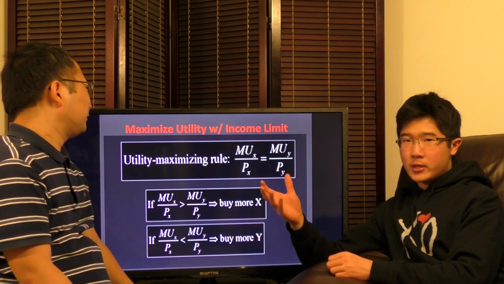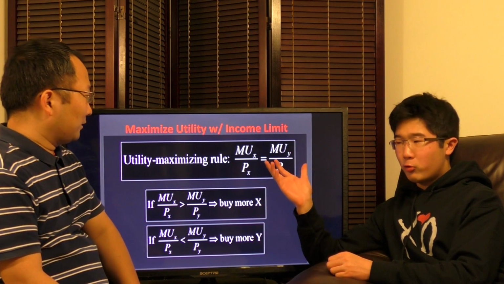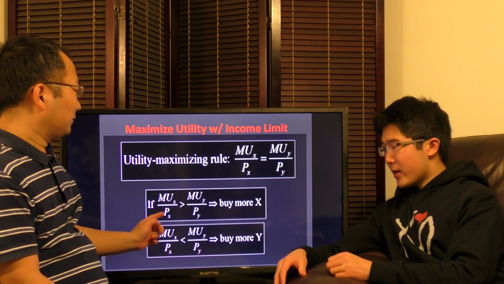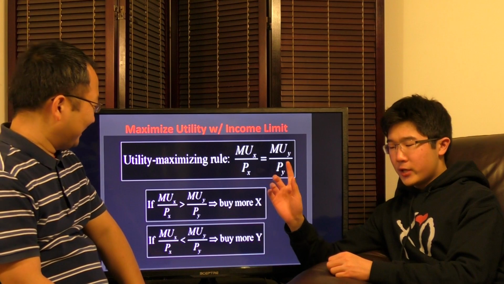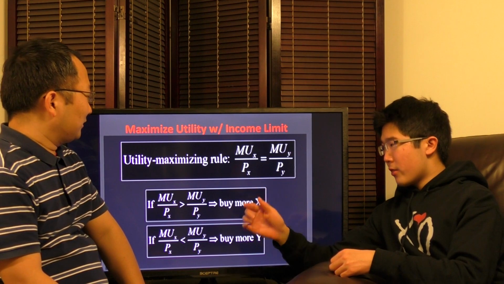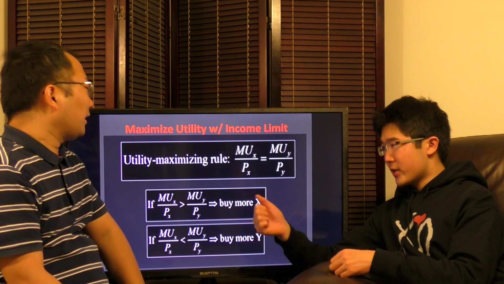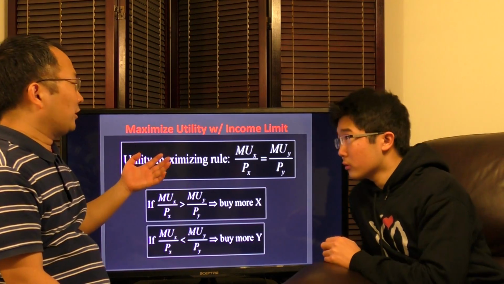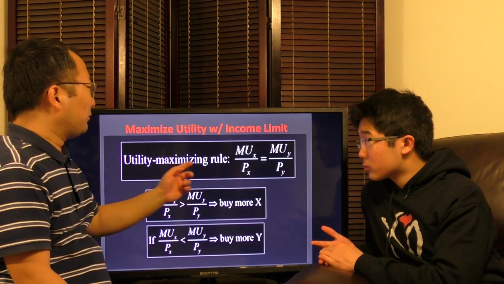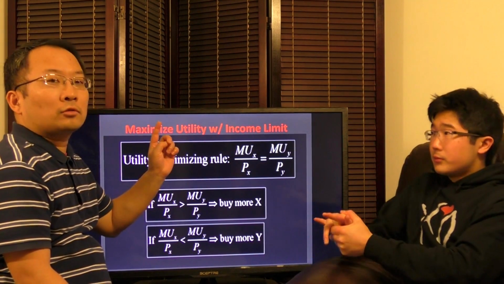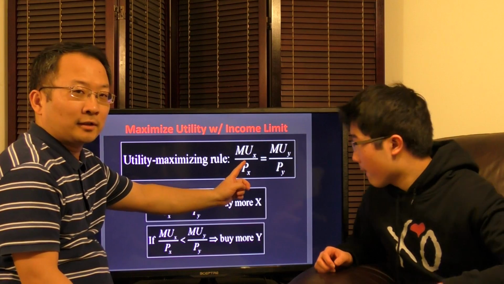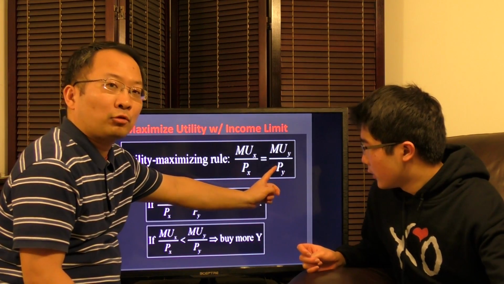We'll see what exactly that means more clearly, past the raw equation, in the next slide, looking at an example. But basically, if the marginal utility per price of good X is larger than the marginal utility per price of good Y, that means you need to buy more of good X. Consumer choice is pretty simple: to maximize total utility, the utility maximizing rule means that for each dollar spent, the incremental utility for product X must equal the incremental utility for product Y.